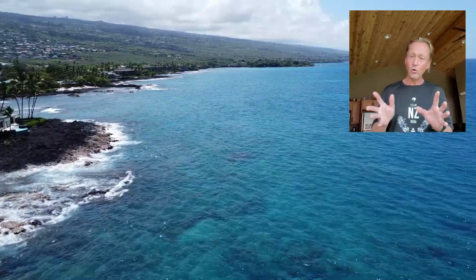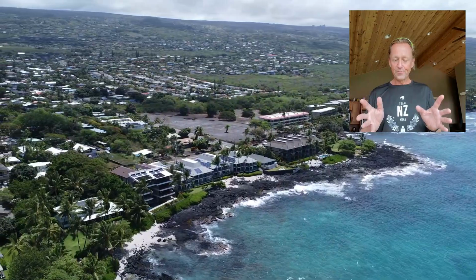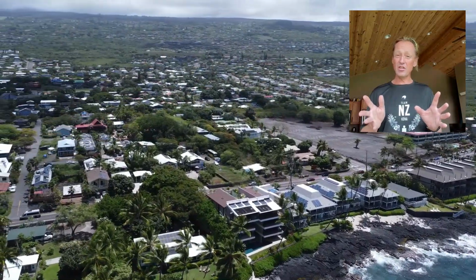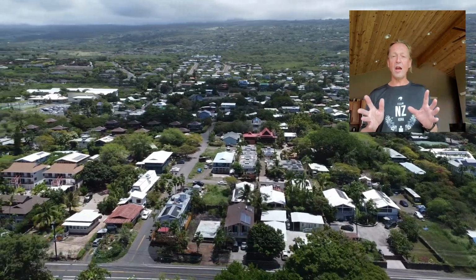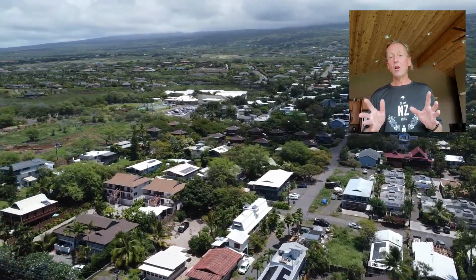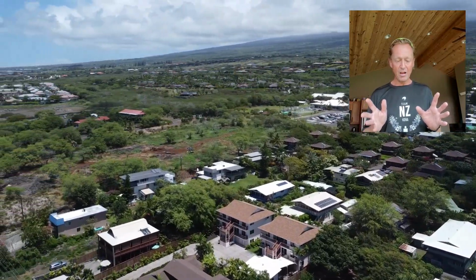There's some construction going on, a 4-acre site, so we will go ahead and fly on over there. Let's go. Just heading south here, we're going to turn to the east and then head over some condos just on the waterfront. This is about 2.5 to 3 miles from the pier. You'll see Ali'i Drive come into view. That's the main drag that goes pretty much north and south from the pier all the way past Keauhou. From the pier to Keauhou is about 6 miles.